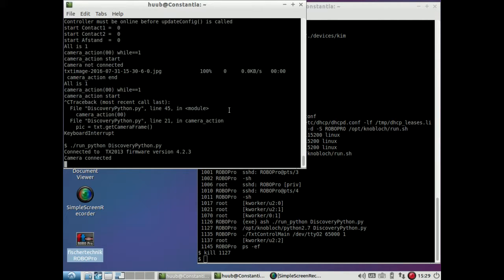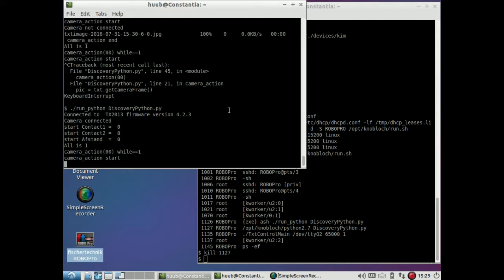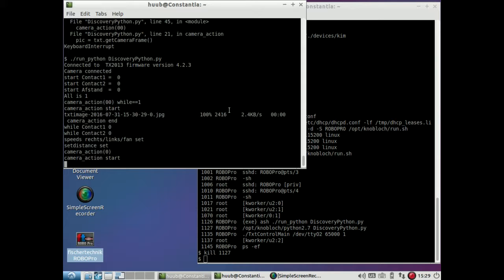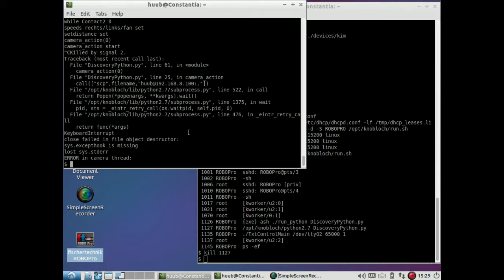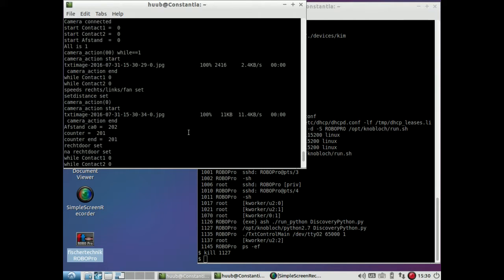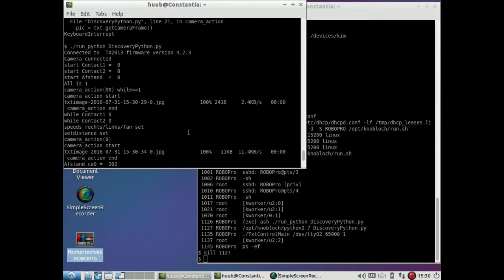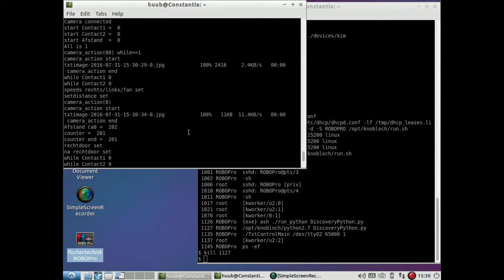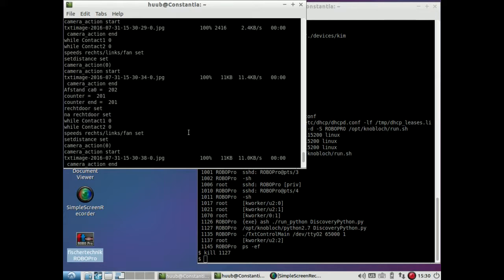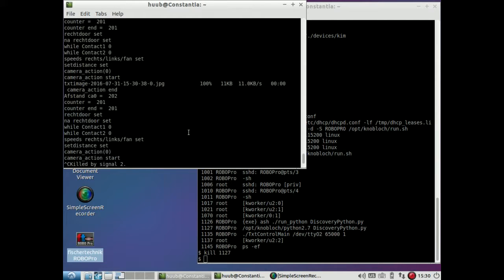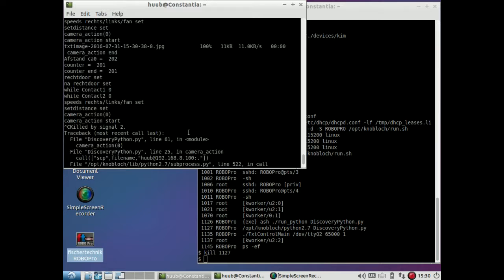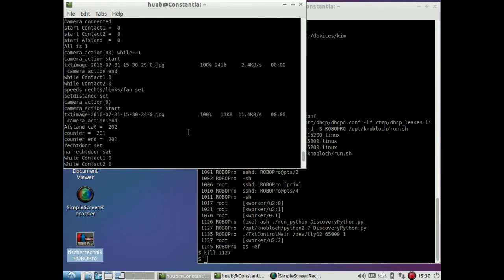Okay. Next try. It goes. Boink. Just drives on. Let's stop. Where did it go wrong, if anywhere? I don't see sonar and I don't even see contact.